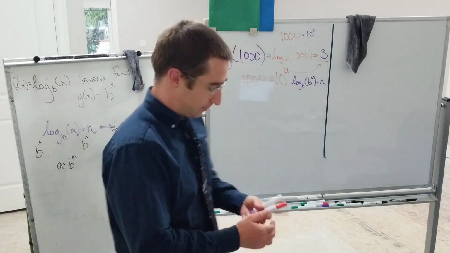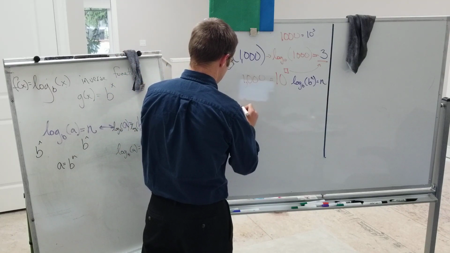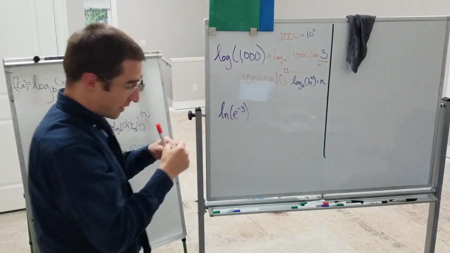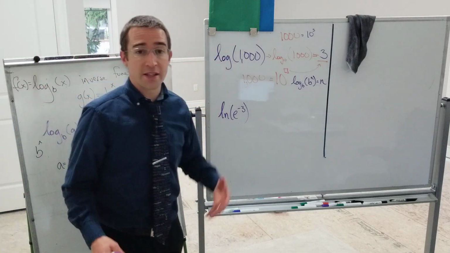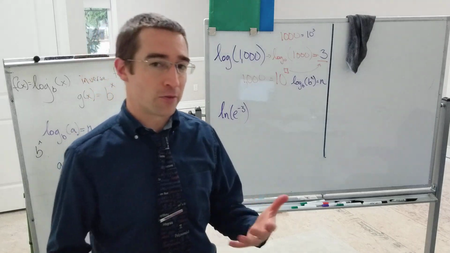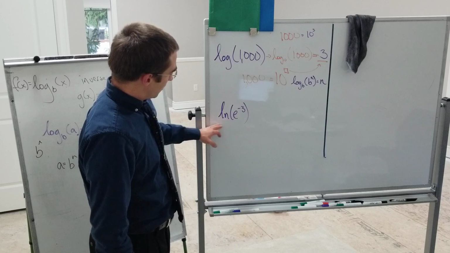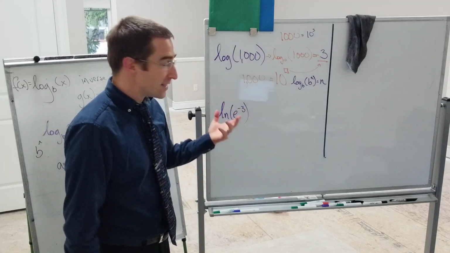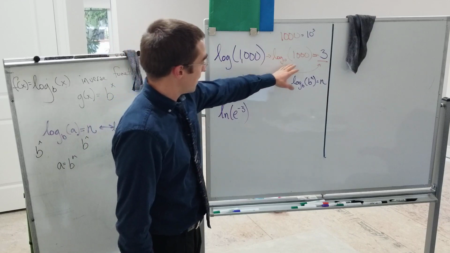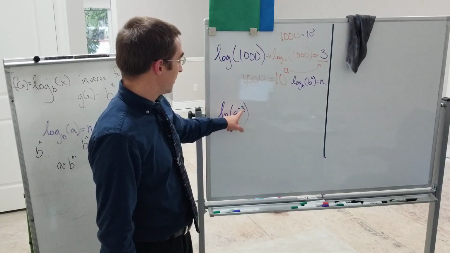All right, let's do another one. Let's say we have this. Well, here, this ln represents the natural logarithm. It's French, so it's ln instead of nl. The natural logarithm is the logarithm base e. So it's similar to log base 10 of 10,000. We have the log base e of e to the negative third.